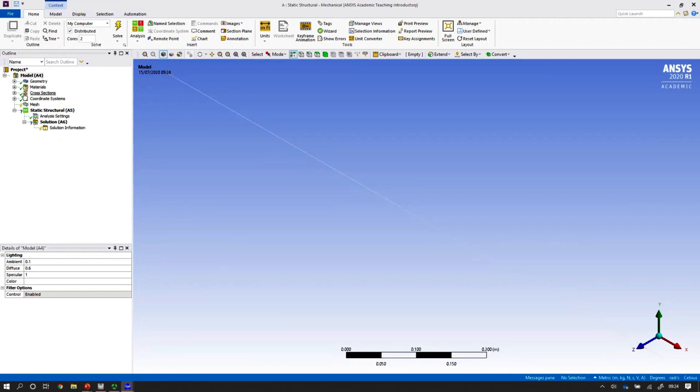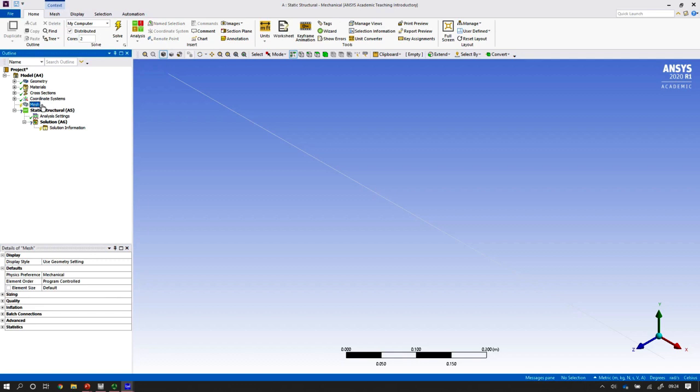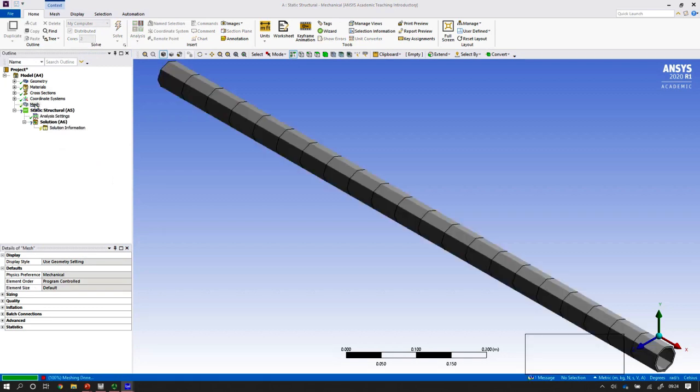The geometry is read in. There's lots of ticks there, which is good, which means I can come here. I'm just going to do the very basics. I'm not going to play with the mesh. I'm just going to generate a default mesh. And what I see is that it looks kind of like a tube, but of course these are beam elements.